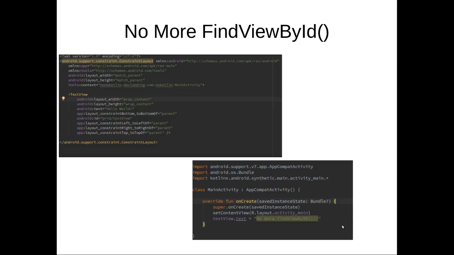And with Kotlin, you can just do a static import, or you can just put in the ID of the text view. It's right here, and you just do Alt-Enter, and it automatically imports that. But you can just do textView, which is my ID right here, .text, which takes the text of the text view and equals that, and just changes the set text of it. So you can access all your XML elements with just a variable from that static import.